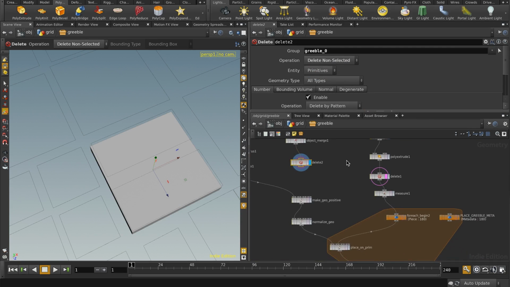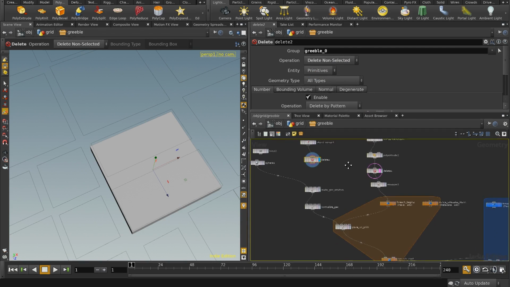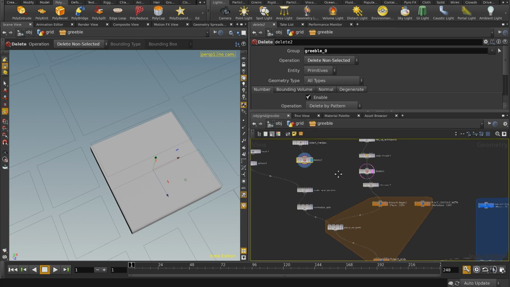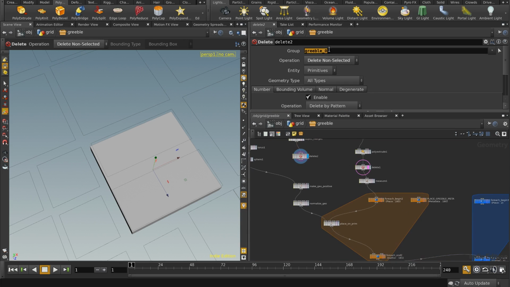And now we need a big random expression here to make sure that we're getting a unique seed every time we run any of this stuff here. So we're going to need to replace the 0. So I'm just going to put this backtick here, so I can put 2 of them in a row, and then we'll type a random expression. So random, and then just leave that open like that.